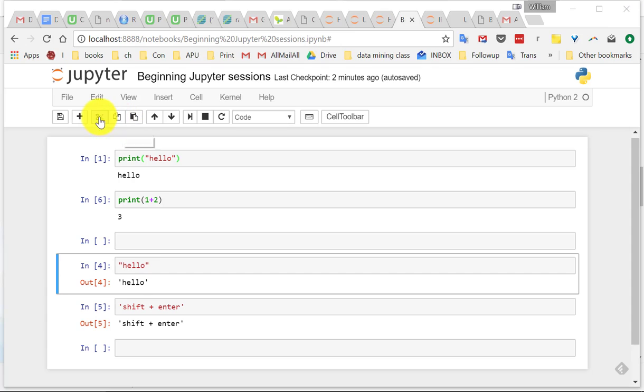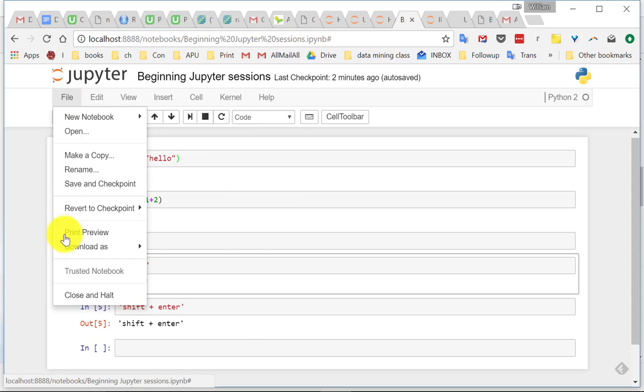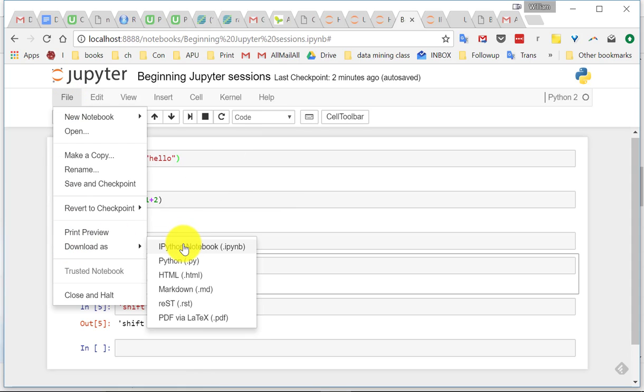Okay, you might also be wondering, how can you download it? So you can go to File and Download As, and you can download it as this. We'll be talking about this form later. This is just a regular Python file, so then you could run it in IDLE or some other Python environment. You can save it as a web page. I tried this, but it didn't work, but I think because I don't have LaTeX or something like that. But anyway, there are some options for downloading it as well.